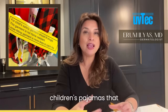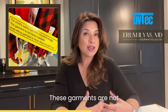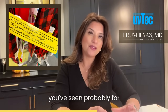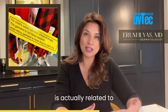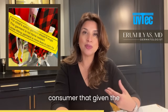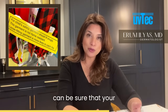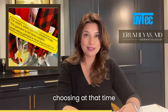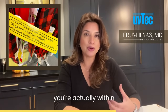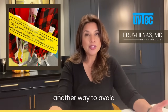You may have noticed a yellow tag attached to children's pajamas that reads: 'For child safety, garments should fit snugly. These garments are not flame resistant. Loose fitting garments are more likely to catch fire.' That yellow tag is actually related to the FFA regulation, where essentially they're informing the consumer that given the concerns that have arisen with flame retardant-treated textiles, choosing snug-fitting garments means you're within the regulation but also not exposing your child to those flame retardants.